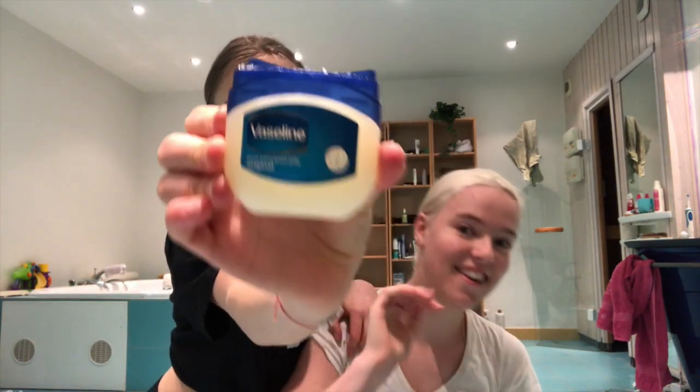So that's cool. Okay, so first step is we're going to put Vaseline around my hairline again. Yeah, because that will prevent the dye from staining my face.